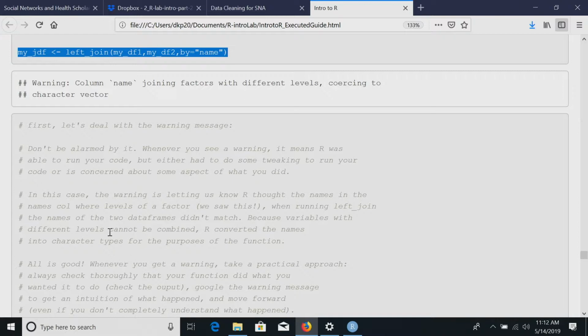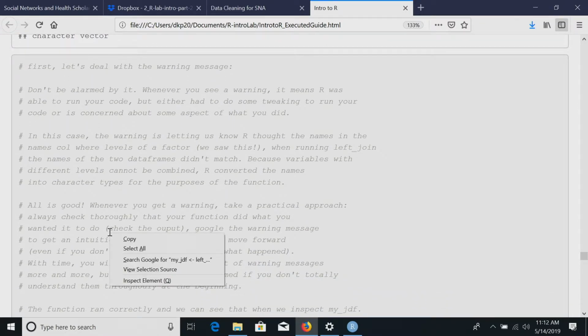You can do that with the functions that we saw for data exploration. So you check very thoroughly, and if you didn't understand the warning message, it's okay. You move on. As you gain experience, you are going to understand the warning messages more and more.